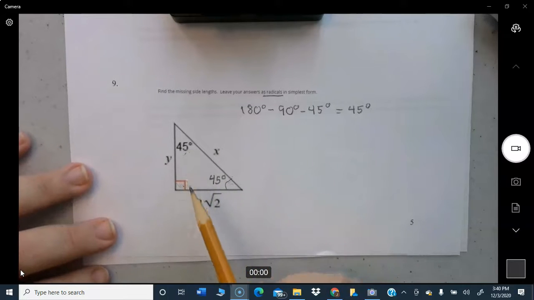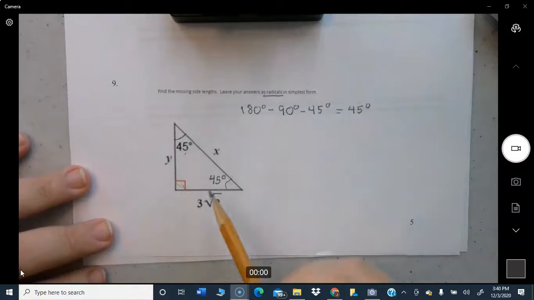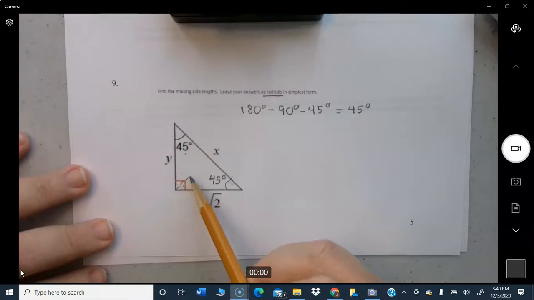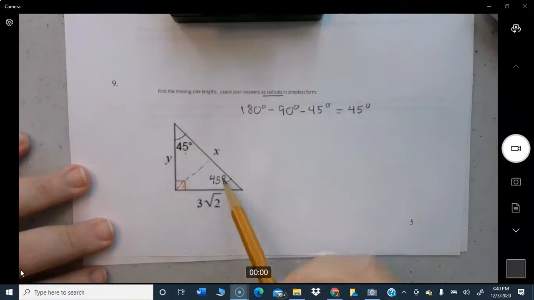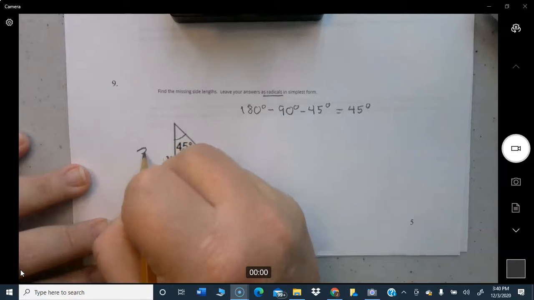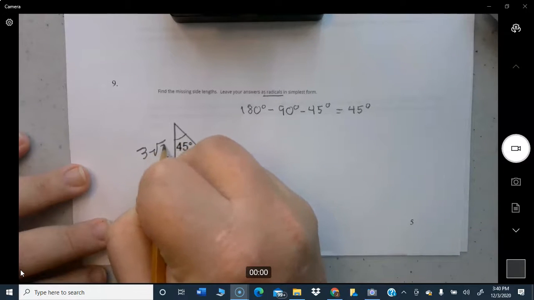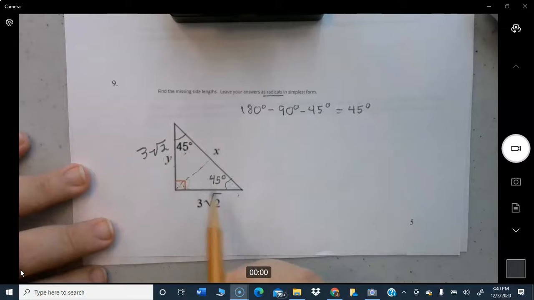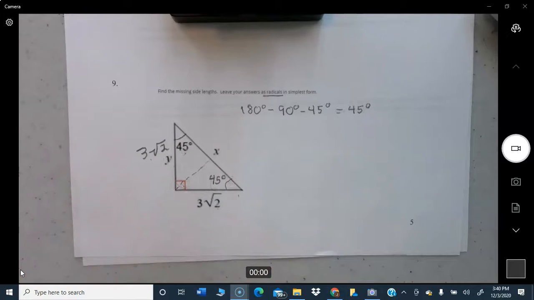All right, so you have two 45-degree angles, and a principle of geometry says if these two angles are 45 degrees, if you draw a dashed line, think of that as a mirror. This side is a mirror image of this side. So if this 45-degree angle produces a side that's 3 root 2, that length right there, then this 45-degree angle is going to produce the same thing over here. It's going to be 3 root 2. If you have the same angles, then the sides have to be the same length as well.